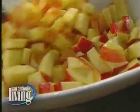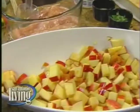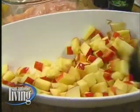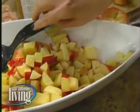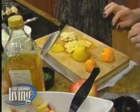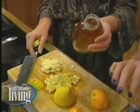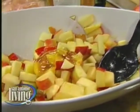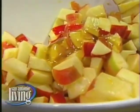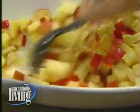Next, I'm going to just put in a little bit of olive oil because, of course, Mediterranean diet, we love olive oil. Very interesting. And then we want to go ahead and squeeze in some honey. And of course, I'm using Texas honey. If you want to just squeeze 1 squirt in, and that will sweeten it. That looks so delicious. I love it. And I mean, these are things that I wouldn't know to put together. So this is a recipe that we can find in the book.